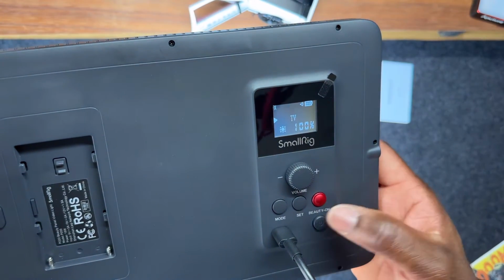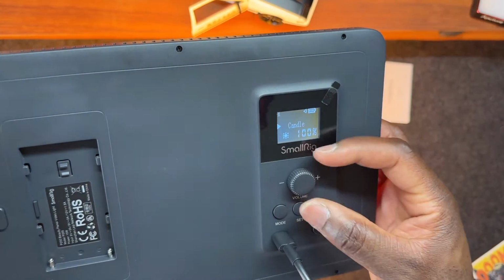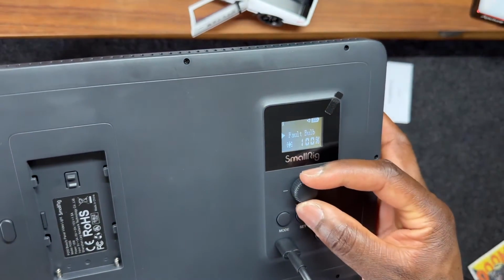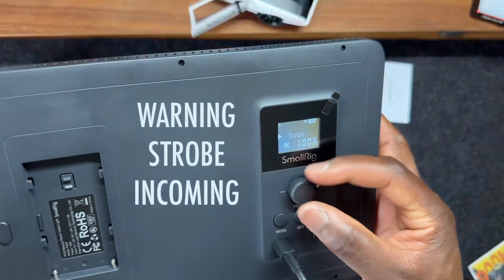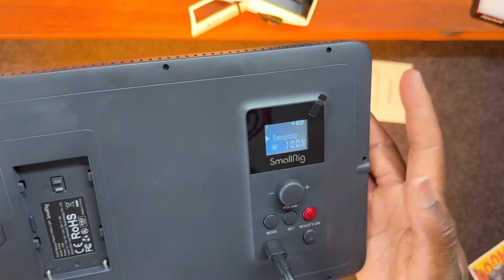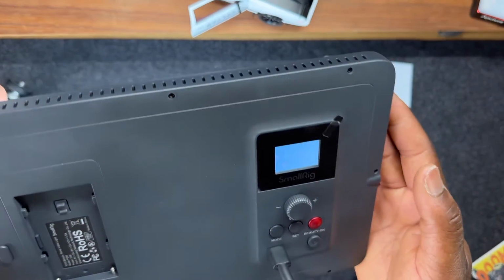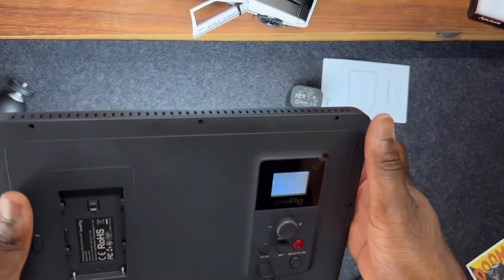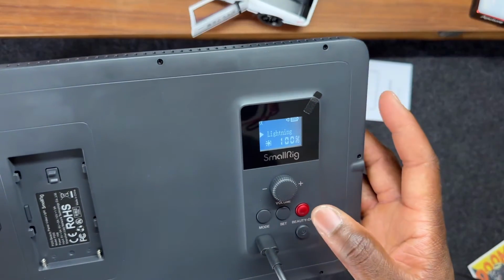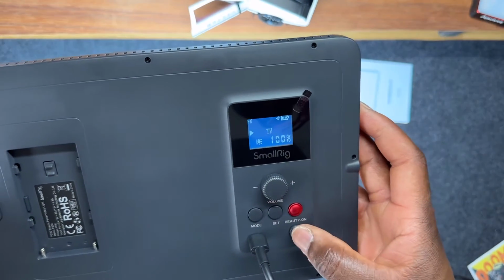Press mode, and then you press set to change the dial up here to TV. Go to candle, faulty bulb, pulsing, strobe. I'll take that off. I don't want to cause any issues with any of my viewers. Paparazzi, emergency. That's like a little SOS. That's pretty cool. HL beam. I don't know what that's supposed to mean. Maybe like trying to signal UFOs. You know, a little beam of light. Send it up. But again, you got the lightning, which is the very first one, and it goes back to TV. But that's the 9 effects that it comes with.